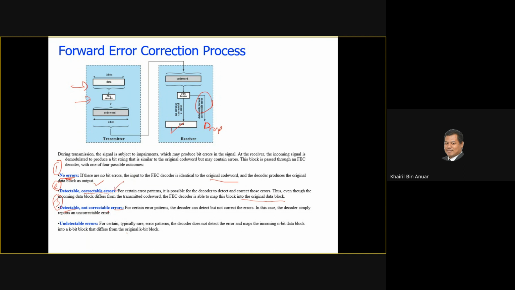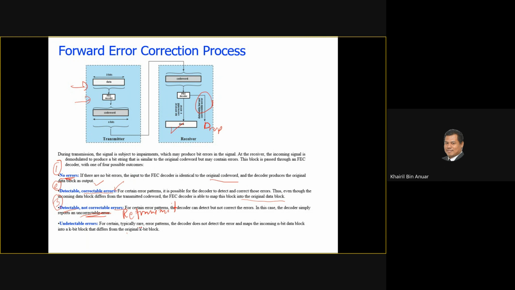But for this one you process and detect an error, then you inform the sender that there's an error. So what you need to do is retransmit. That is not the best option, but because you are unable to correct it, you have to retransmit.